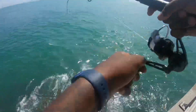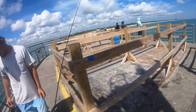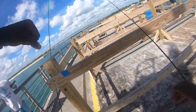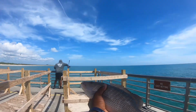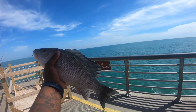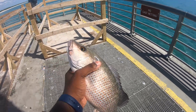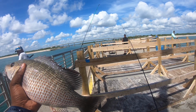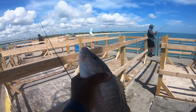Oh yeah. What is this? Oh my gosh. Oh my gosh. That's a mangrove. That is a slab. Oh my god, man, don't ask me where I got him from. That's a slab, bro. This is a nice snapper. How big you think he is? 16. 15, 16? Let's go.